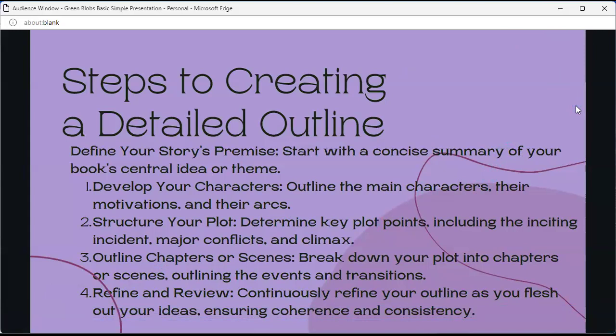Outlining your book is mostly like if you're doing fiction, so you're going to be working with a character and a plot. But even if you're working with memoir, which is nonfiction, your character, who is yourself, has a character arc and has motivations. So you talk about the motivations for everything that you do in your memoir and all the events that take place to get from one point to the next. Talk about the transitions in your memoir and flesh out each idea, ensuring consistency and coherence. So these are the ideas of how to be clear so that your ideas come out nicely, so that people, when they read it, they get it.